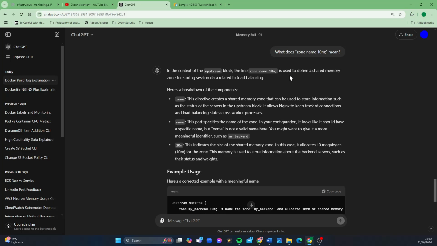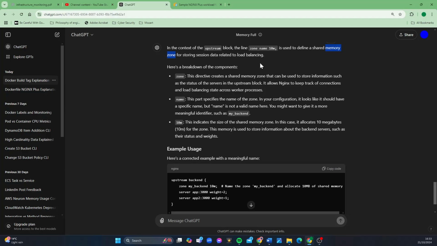Who are you going to? Remember this idea of a reverse proxy. You're consulting other servers, but who are the other servers? Upstream. That's the word we use, upstream. The line zone name 10M is used to define a shared memory zone for storing session data related to load balancing.